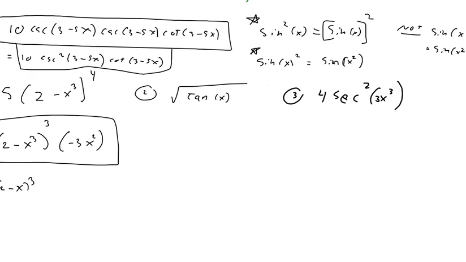Okay? A little bit of simplifying, a little bit of following our chain rule. Derivative of the outside times derivative of the inside. And the derivative of tangent was secant squared. Okay? So, things that are complicated. Number 3, we have a multi-layer section here. We have our secant squared.